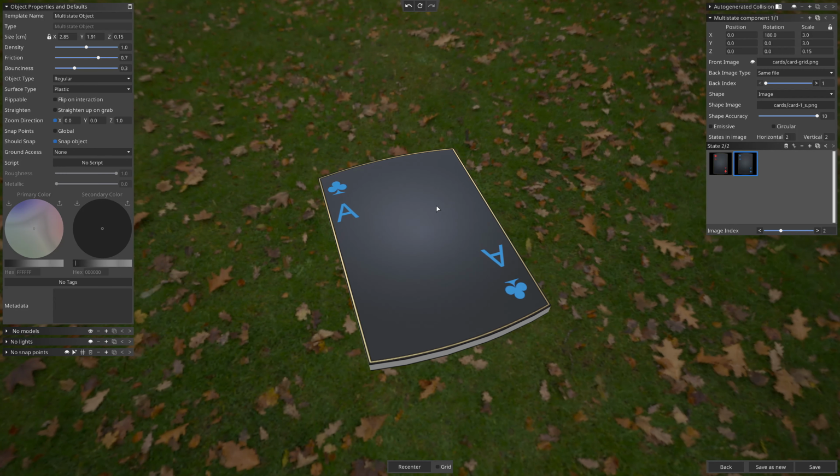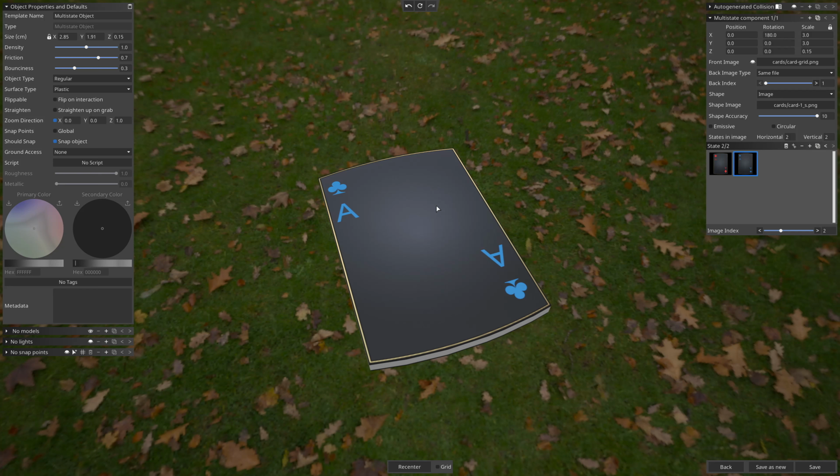But where this is really useful as a mechanism is, suppose you have units or cards that upgrade or rank up throughout your game, throughout the gameplay loop. Multi-state objects are a perfect use case for that. Or another example might be if you have a token that counts.